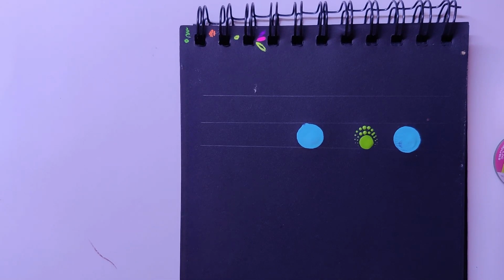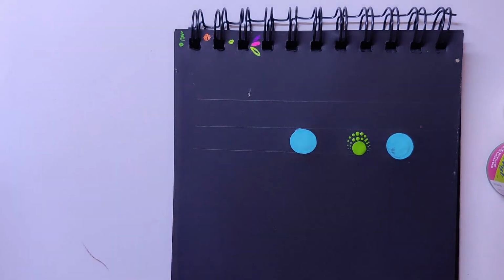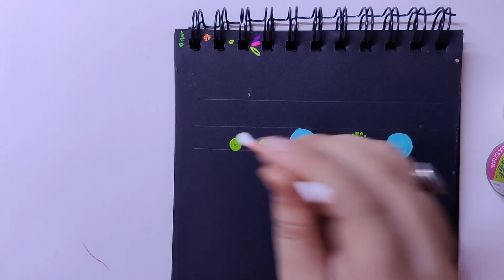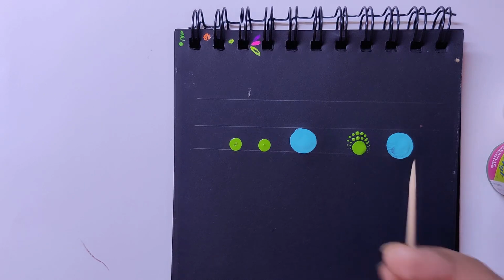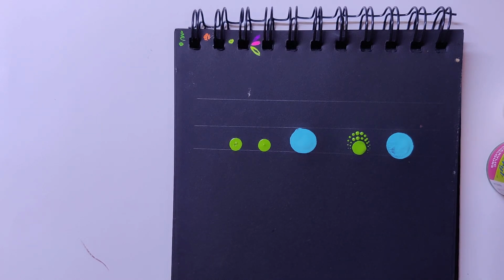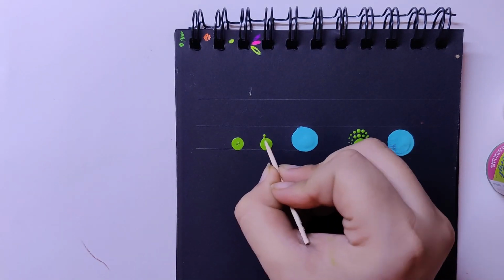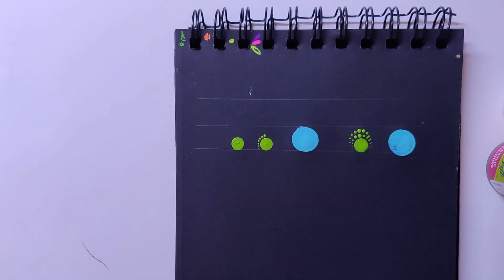And if you don't have the tools, just dip an earbud for the inner circle. Take the toothpick for the outer limb. Just mark the dots.